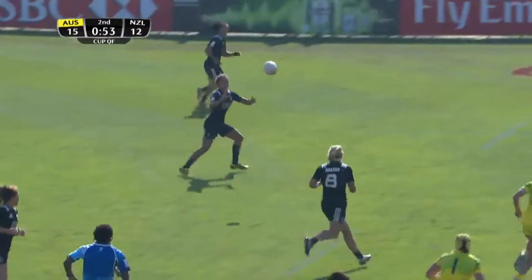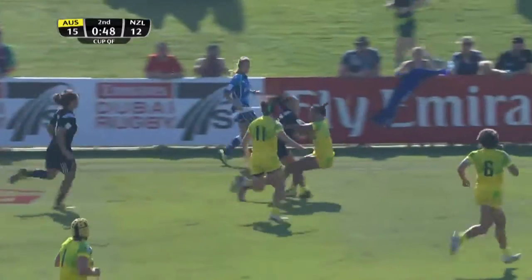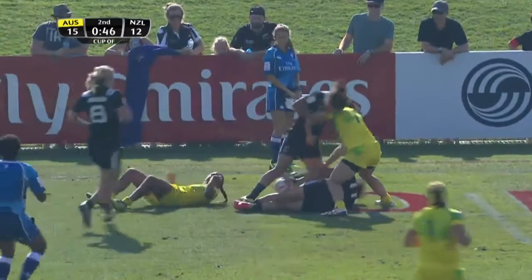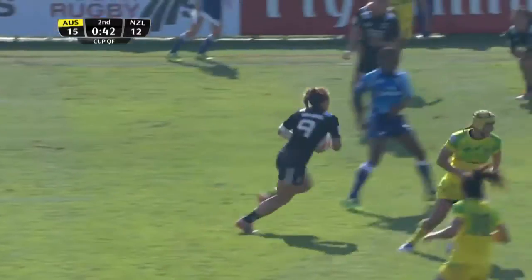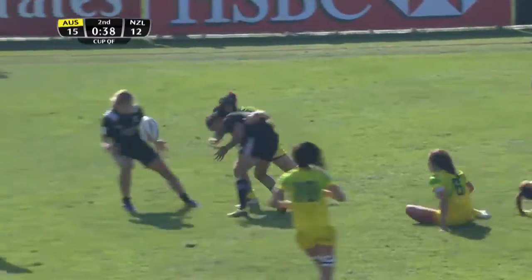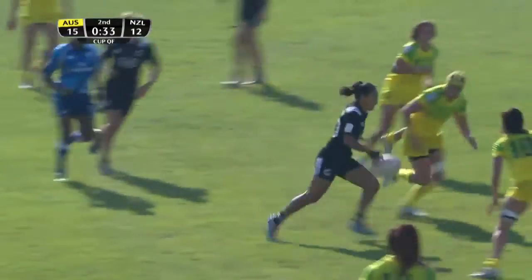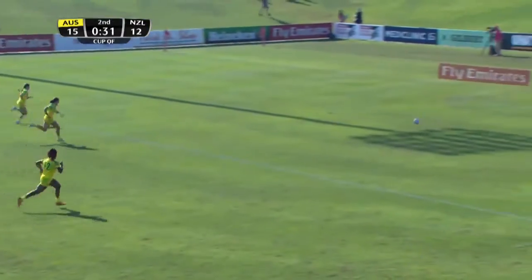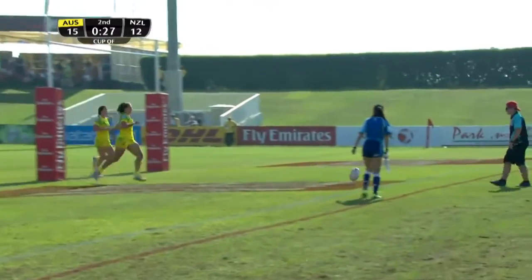New Zealand so classy and capable with Woodman on the outside. Getting the chocolates at the back end. Williams needs runners. Now comes loose. Little interchange of passing there. Fada Simpkins kicking for herself. That's play on, no doubt about it. Going back will be Polite, hoping it runs dead.